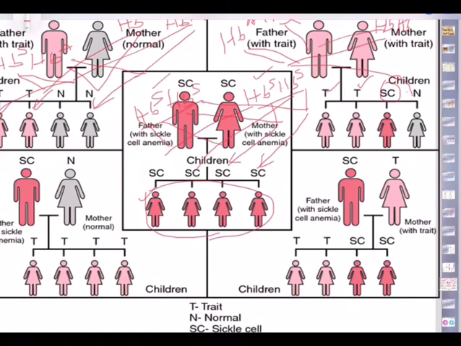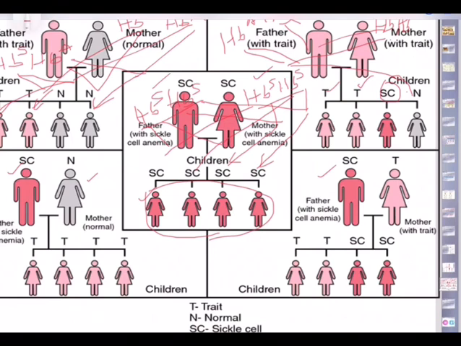This is the glutamic acid to valine change, no? So you can see here, the third one is the affected one. You can also try other combinations and see why it is happening. Like in the third case, the father has sickle cell anemia, hemoglobin with the sickle, HbS and HbS. And here the mother is normal, HbA, HbA. See the workout, these are all carriers.